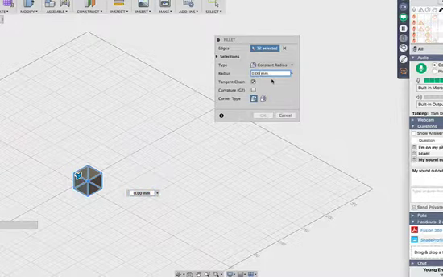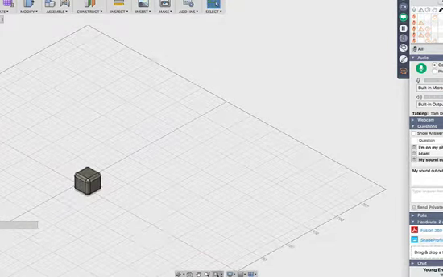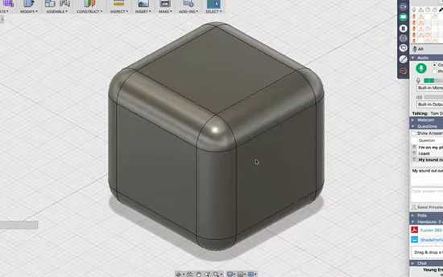I'm going to make it 5 millimeters. I can see them, so I say, yeah, I can live with that. Okay. There it is, 5 millimeters. If I go down here and zoom to fit, it'll be much bigger. Always helpful.